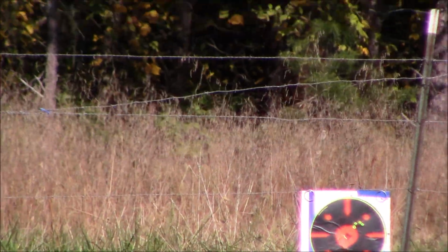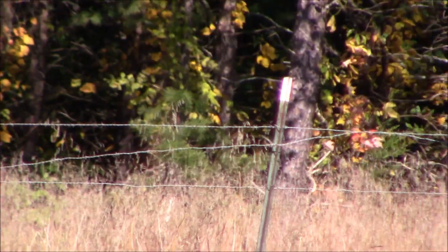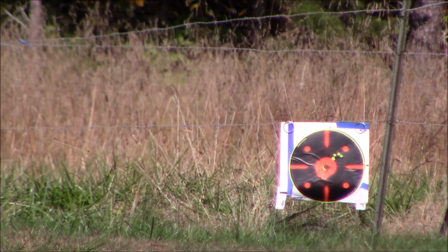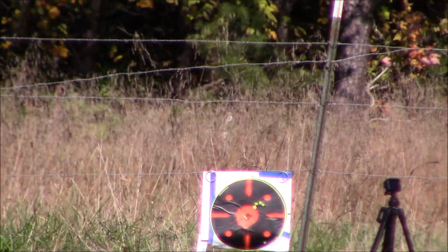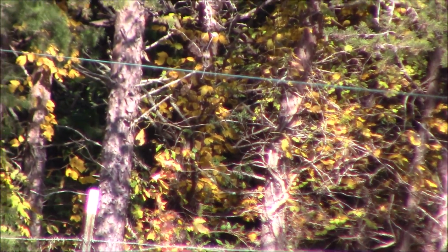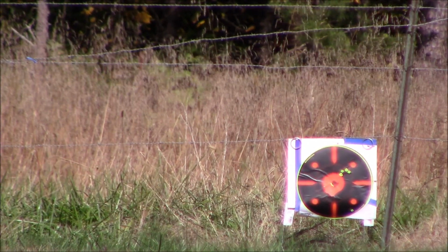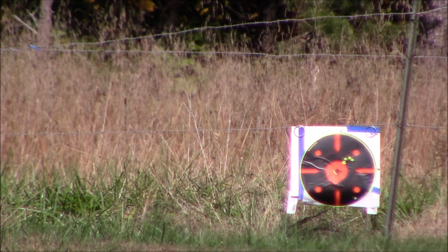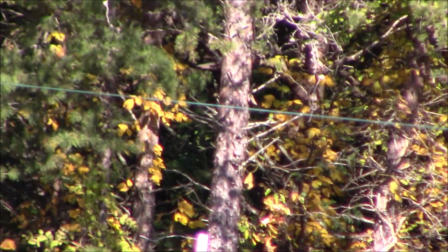Alright guys, we're going to do the 24 grain. Probably need adjusting for these. Here's shot 2. Accuracy is pretty good with these. Looks like they're a little bit better with these than the 44s.